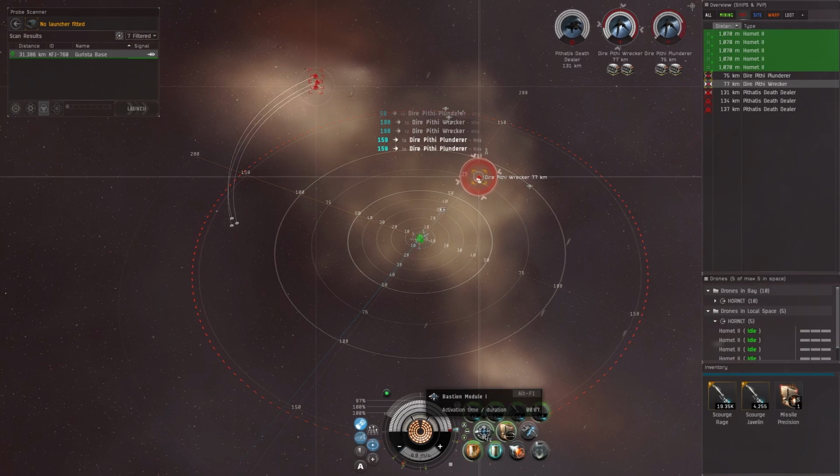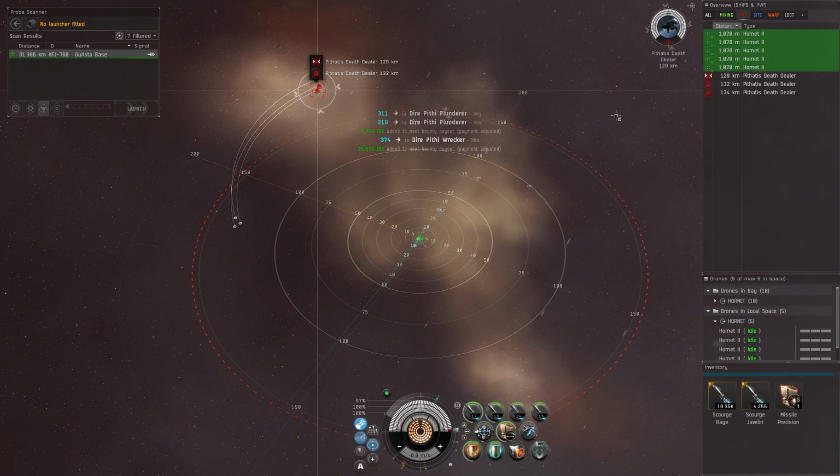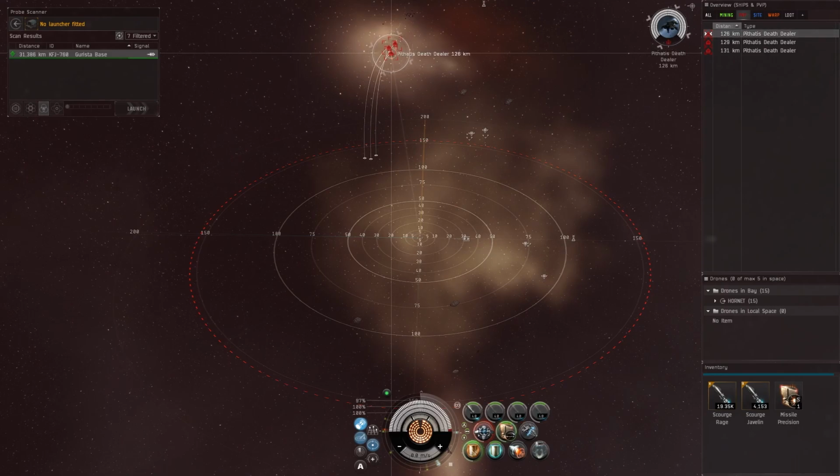Once these frigates go down, I'm going to come out of Bastion and probably align to these cruisers and jump up there just to get them out of the way because they're coming in pretty slow. Let's go and suck in those guys. We're going to do a reload while we're waiting. And what we can do is go ahead and align.